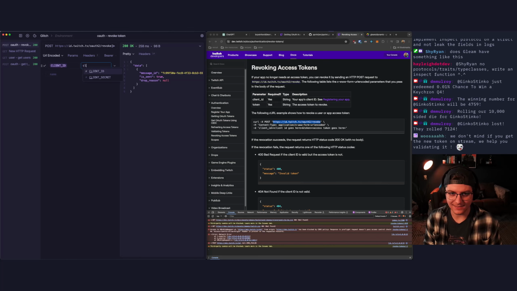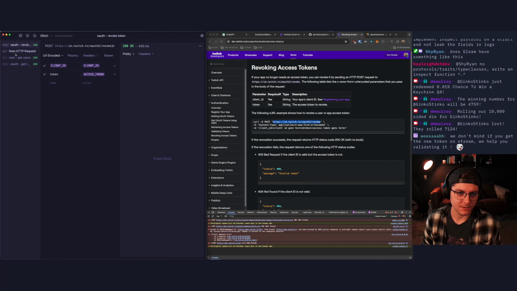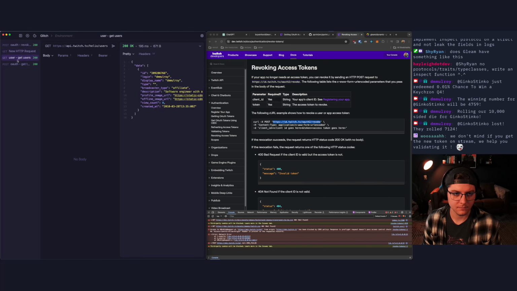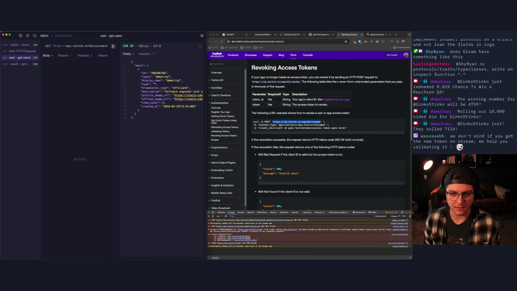And client ID goes here, and the token is going to go access token. All right, that's revoked. So technically this should not work now. Yeah, invalid OAuth token. Good.